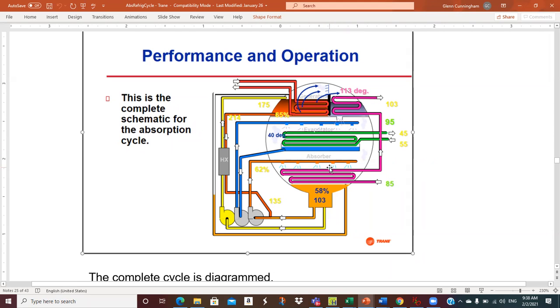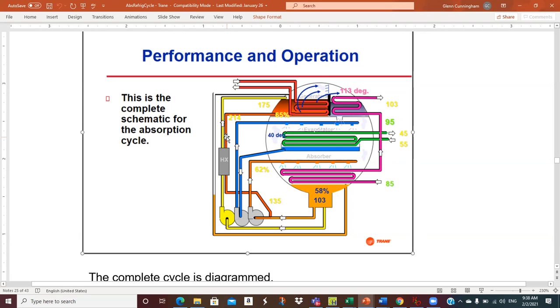So in the absorber, we have another little pump that takes some of this solution, which is already absorbed, but we're mixing in the strong solution, which is 65% lithium bromide. So it has the minimum water content coming out of the generator. And we put it through a heat exchanger because we want to cool it down, and we want to cool the weak solution that's getting pumped back up here to the generator. We want to heat it up. So it's a perfect application for a heat exchanger. So we do that.